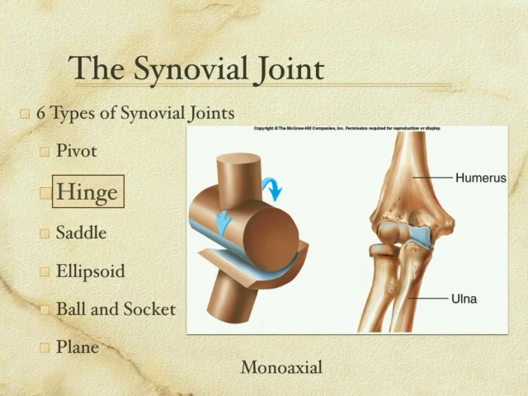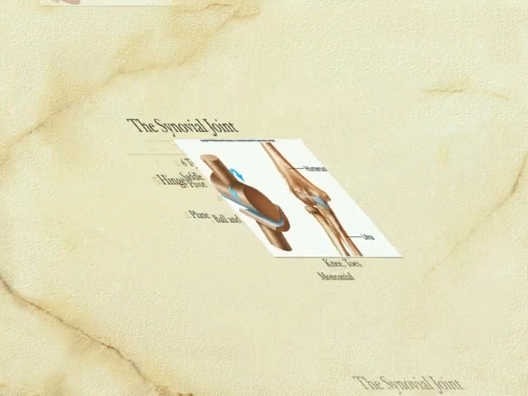It simply swings on a hinge. Your knee or your elbow would be good examples of this. Your toes or your fingers. But if you think about your knee particularly, you know that it bends and straightens. That's all it does. It doesn't move side to side. There's no rotation at your knee. The surfaces here are usually wide, and the two surfaces are going to allow a hinging type of action.